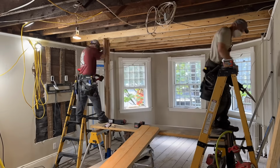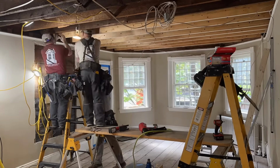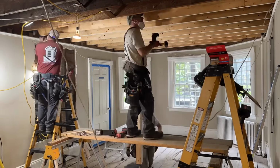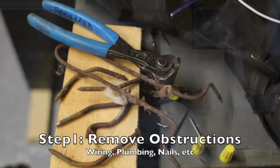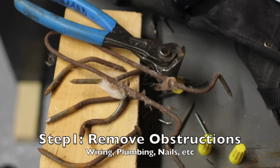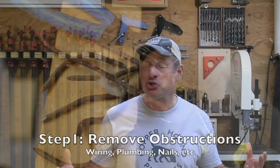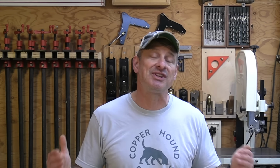All right, so back to the project that we were doing, taking the bounce out of our client's floor. There were 8 steps that we followed to get a successful result. The first step is to remove any blocking, wiring, plumbing, HVAC in your way. That's obvious. And then the second step is to measure the existing joists and cut your new joist to that length.